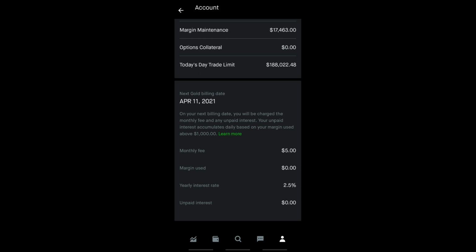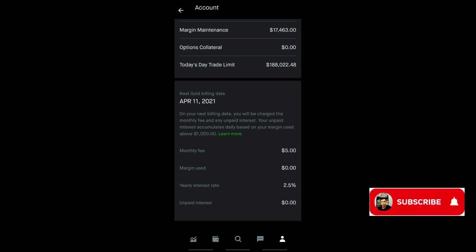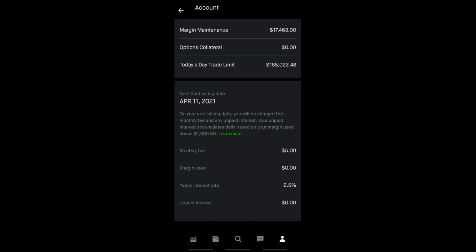So let's say after 30 days, I'm trying to figure out exactly how much I would end up paying. If you do quick math, 30 times 0.14, it would be approximately $4.20 that you would pay, right? So that's just a quick way of knowing how much you're going to end up owing every month essentially.